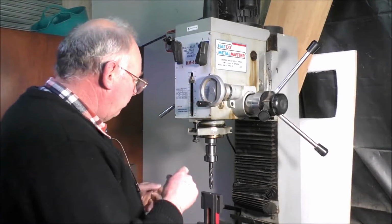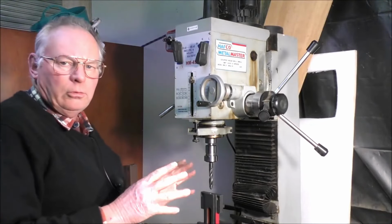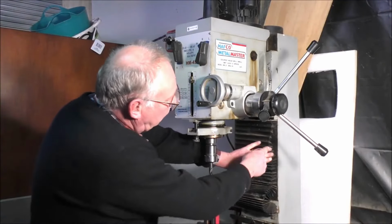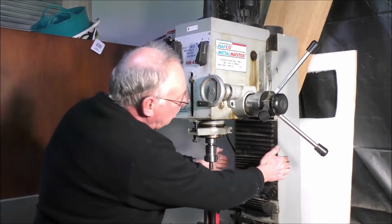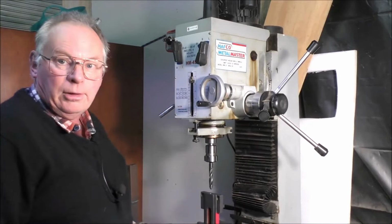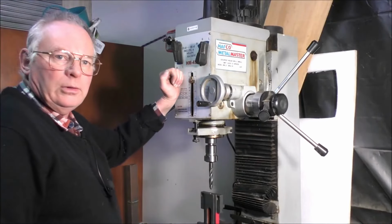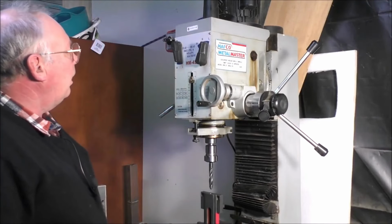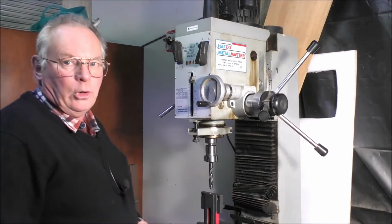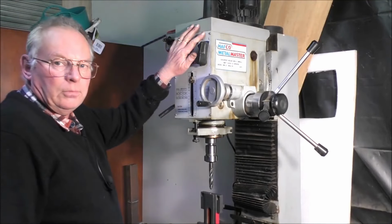This manual mill, now if you were going to get a manual mill that you really wanted to do some precision work on, get one with a dovetail column, cast square column. Don't get the round tube columns at the back. They will flex. These don't. I've had this for 25 years, and it's never missed a beat, and I've used this for a lot of jobs. It's got a 6-speed gearbox on it.